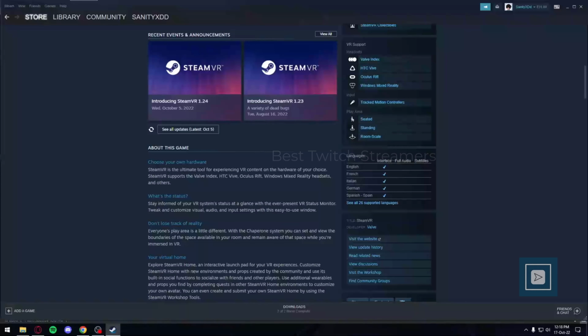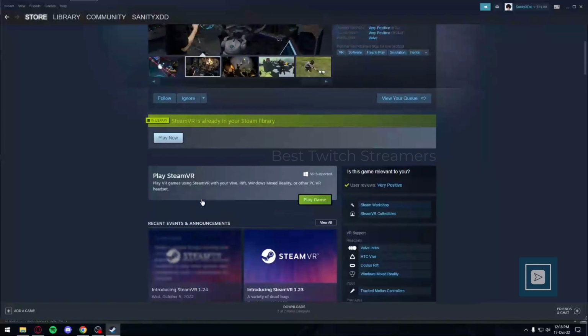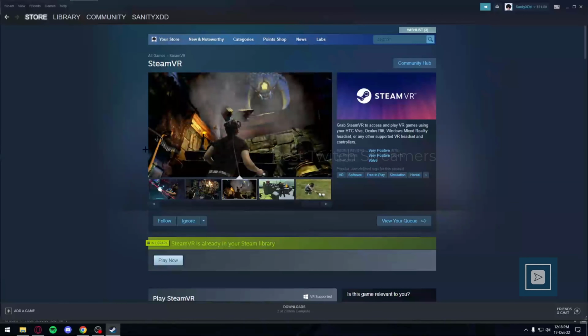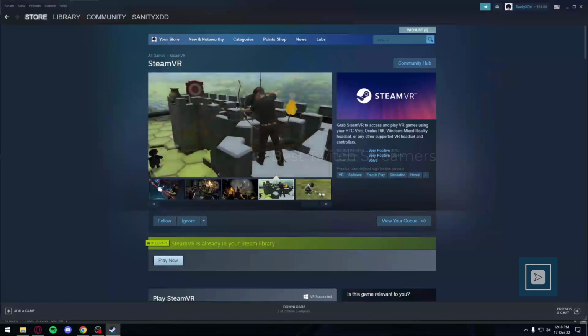Now the wireless connection, all you want to do is head over to settings on your Quest 2. Then from there you want to go to beta. There's going to be a tab at the end which is going to be beta, and then click on beta, click on AirLink, and once you click on AirLink, just link your Quest 2 with your PC via the application, and that's going to be it.